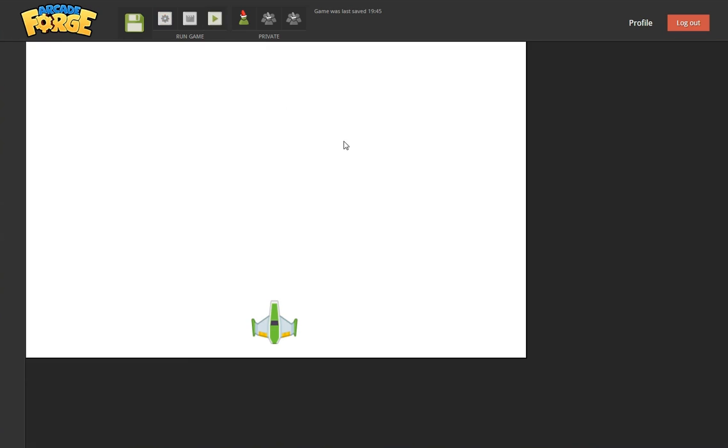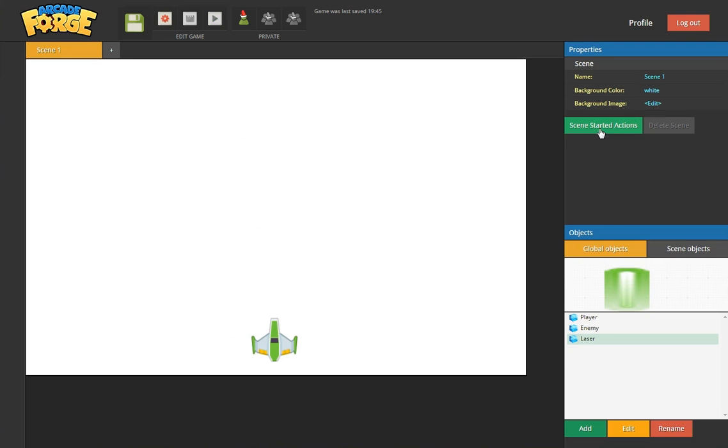So I can run the game, and we can see we have enemies spawning now. So every 2 seconds we have an enemy spawning at a random location from the top of the screen. Now, they're spawning inside of the game area. I want to spawn them above so they move into the game area.